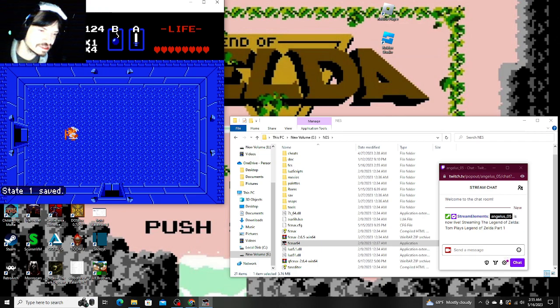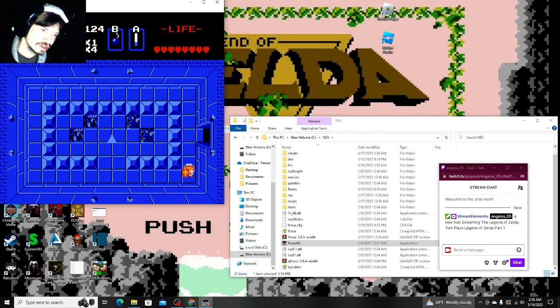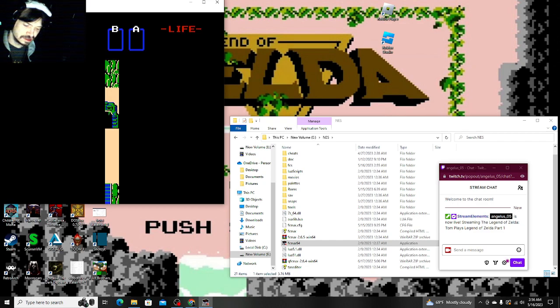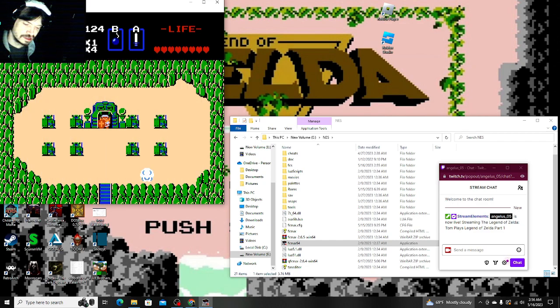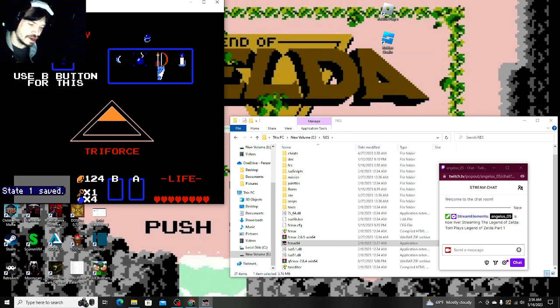Okay, cool. And with that, the level 2 dungeon is done. The level 2 dungeon called the Moon Dungeon, and we acquired the second shard of the Triforce. Alright. Let's save here. Alright! Level 3. Let's head to the Manji Dungeon.